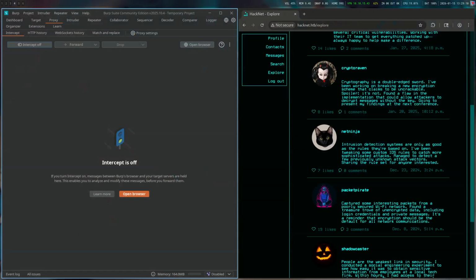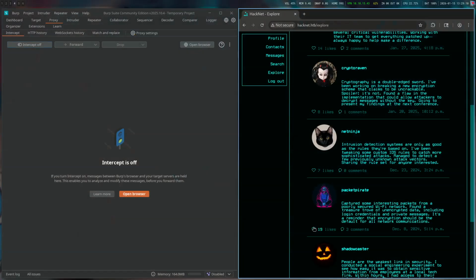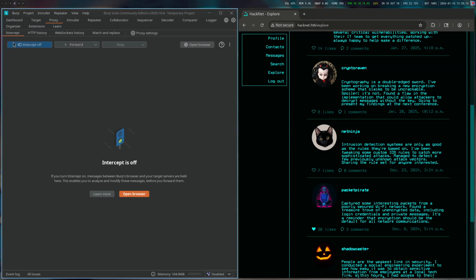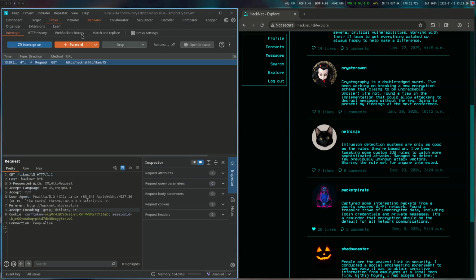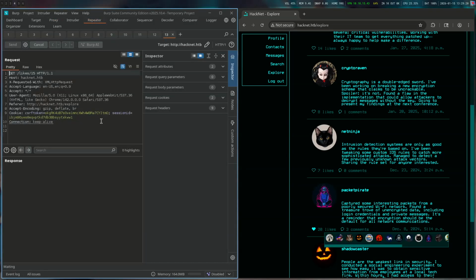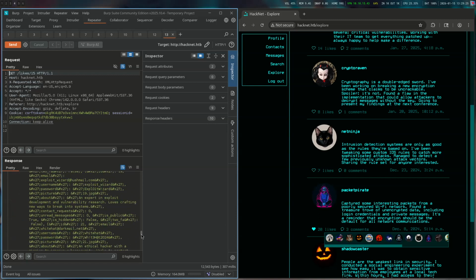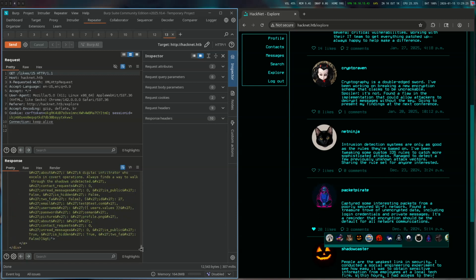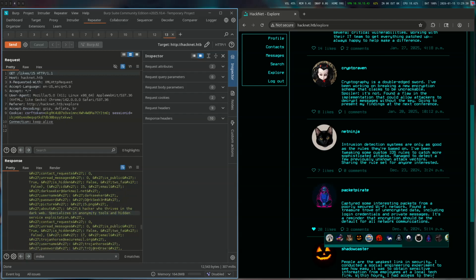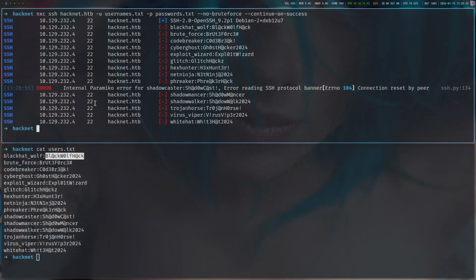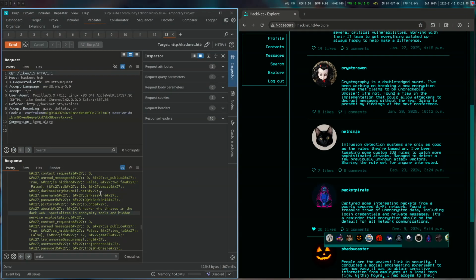Oh, here we go. Let me like it, that one. Intercept his own likes. Save it. Yeah, there are more users, especially in the SSH user. Right? No. Okay, none of them work for SSH.